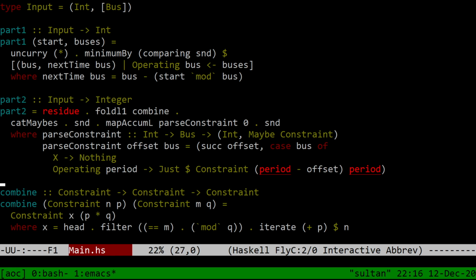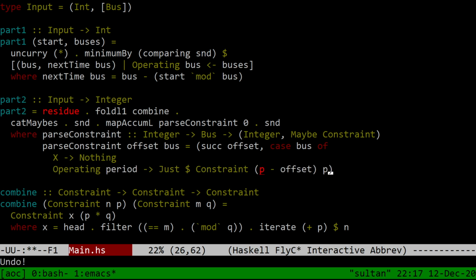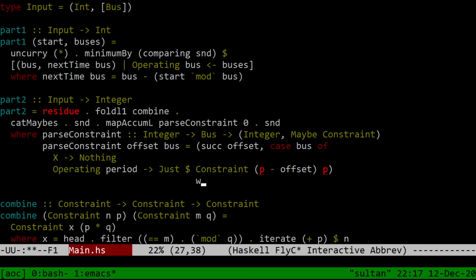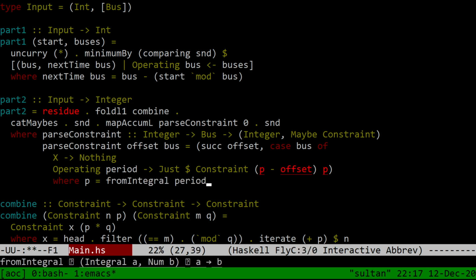And I just need to have parse this needs an integer, this needs an integer. And all we have to do is take our bus period here, where p equals fromIntegral period.